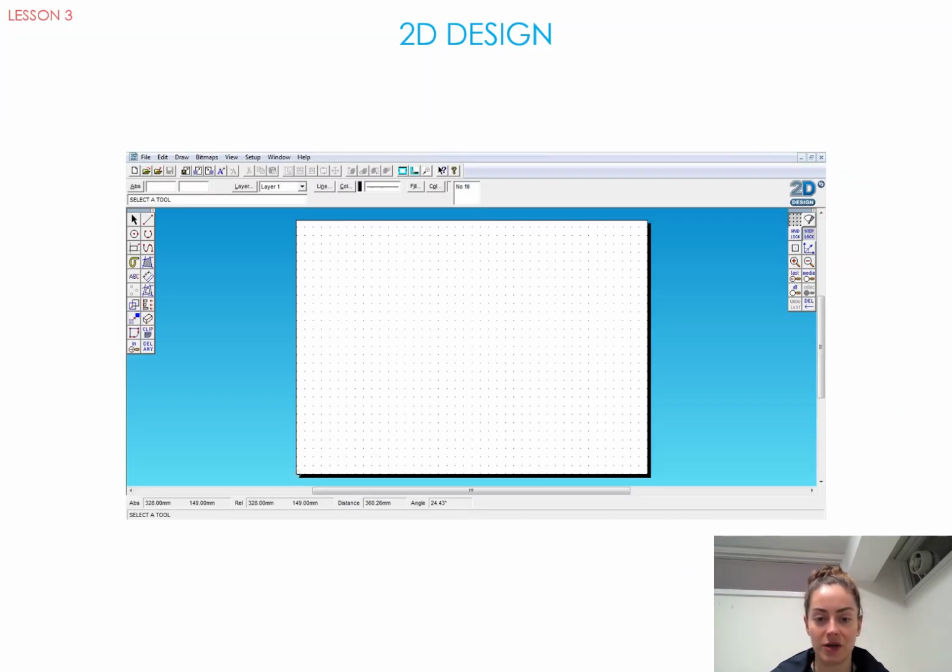So once you'd finished your final design, you then all started to transfer your ideas onto the computer using 2D design. For this test, you'll be pleased to know that there is no CAD element that is assessed. So we'll skip over this slide.